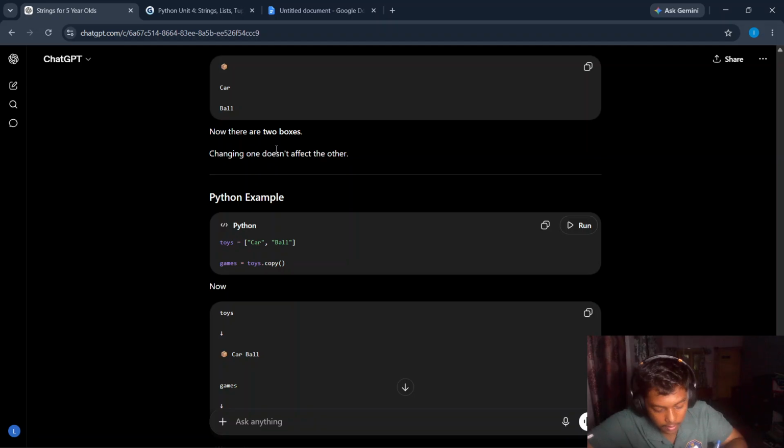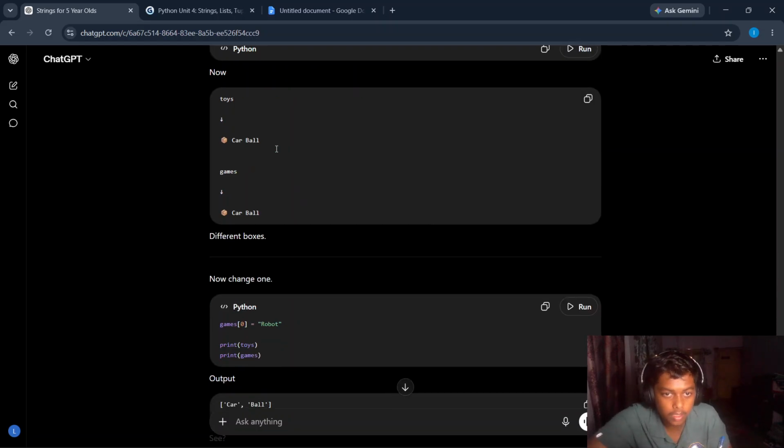So toys equal to car, ball, games equal to toys dot copy. So even if we change one list, nothing happens to the other. So games, we are accessing the first word, rocket.